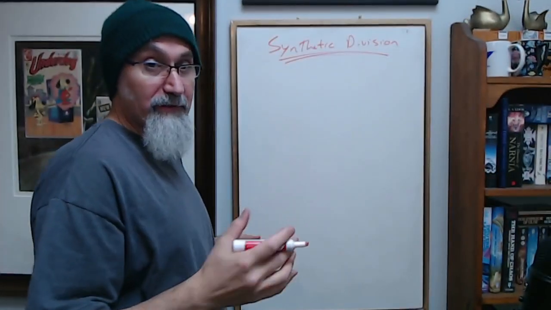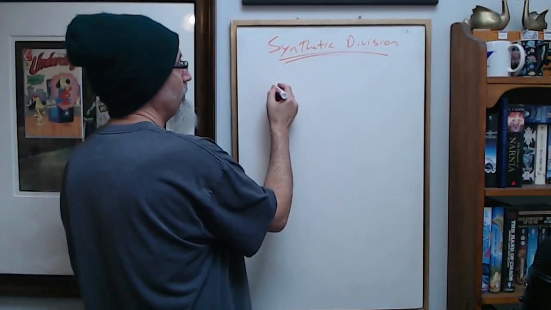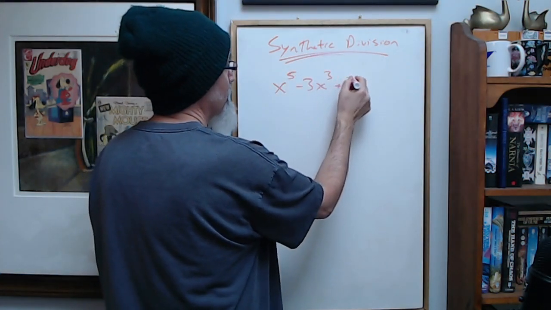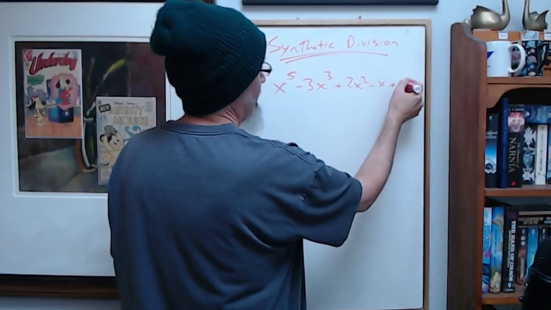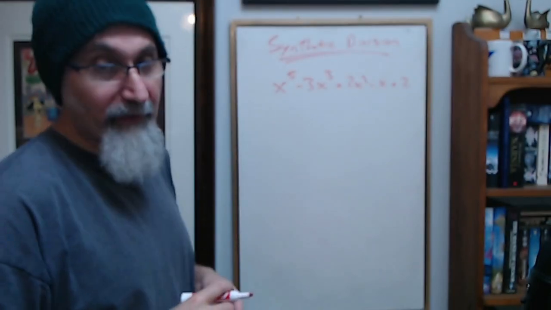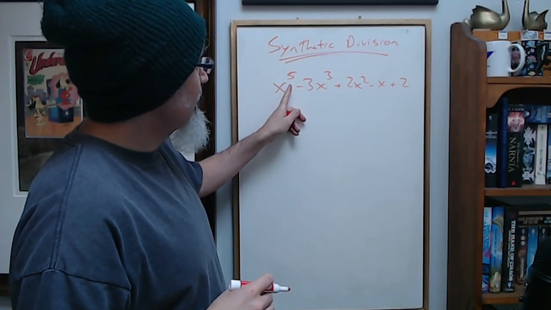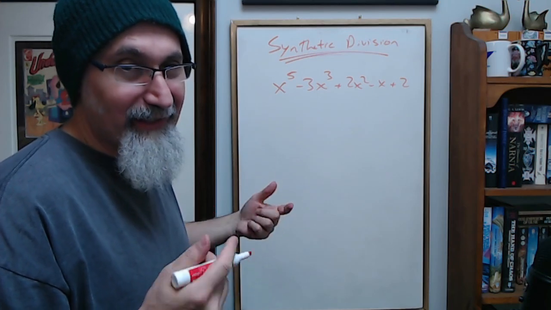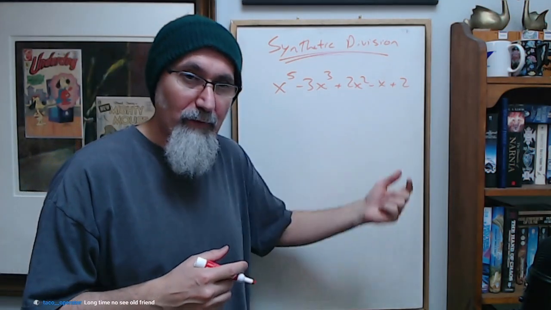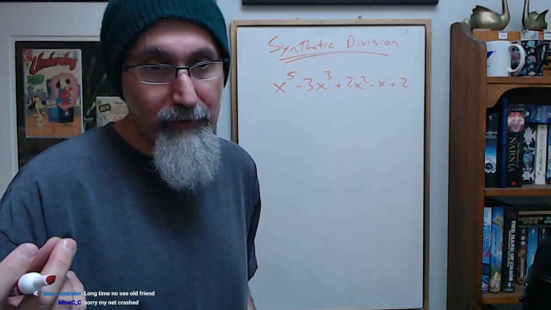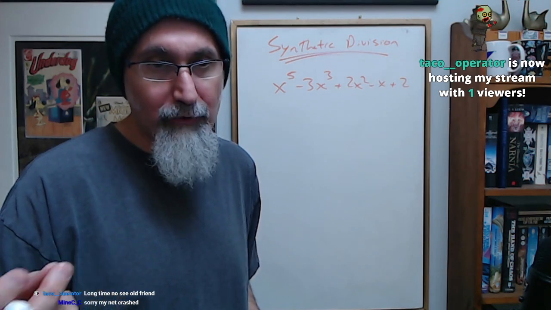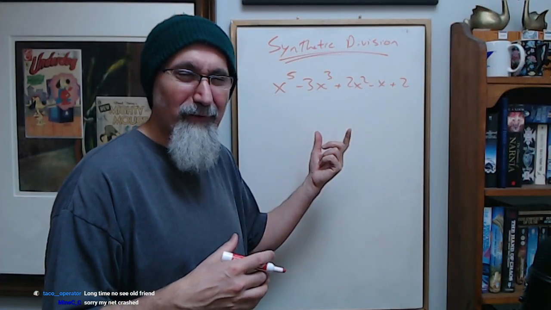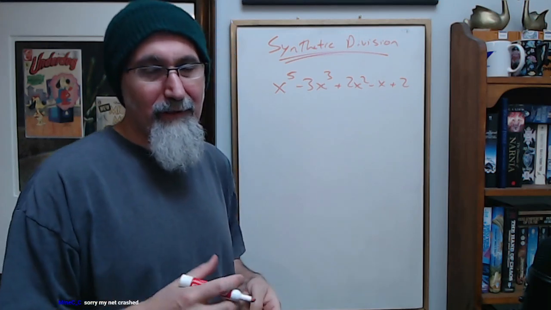Now I don't know if it's going to be factorable. We're just going to have to try it out, right? But let's assume we had this: x to the power of 5 minus 3x cubed plus 2x squared minus x plus 2. Okay, so we want to factor this, and the reason I made it a 5 is because an odd power will guarantee we have at least one x-intercept. Now I can't guarantee that it's going to be an integer, or a rational number, or an irrational number, or from the real number set. Or actually, if you're doing it manually, you want it to be a rational number, right?